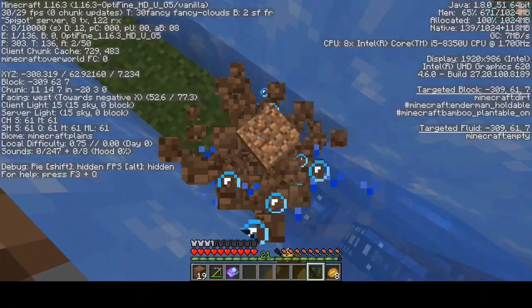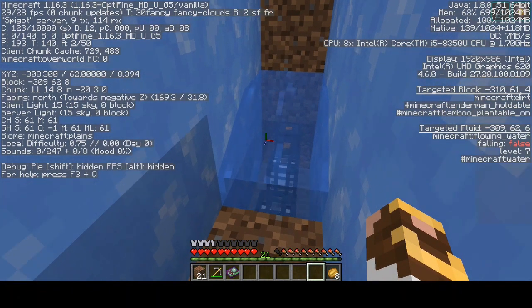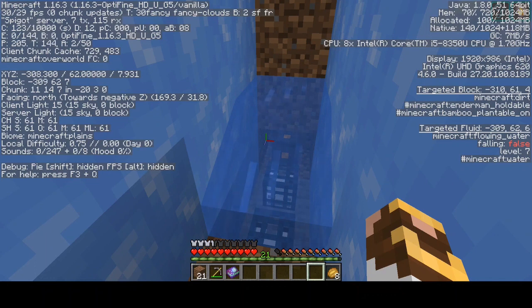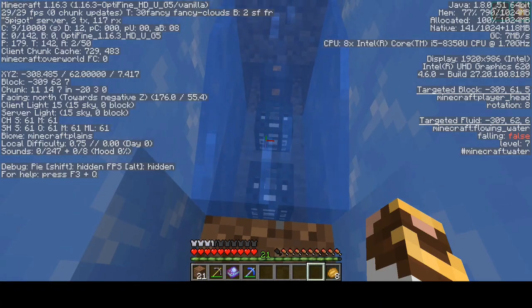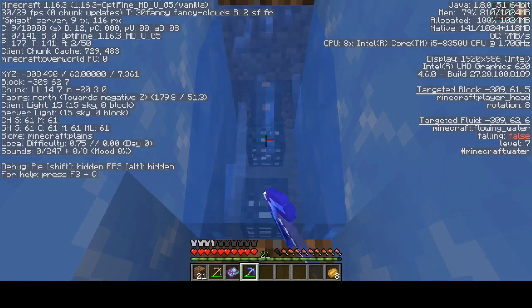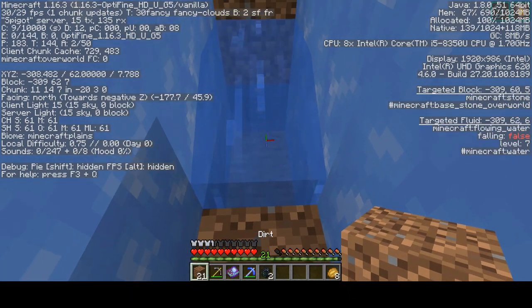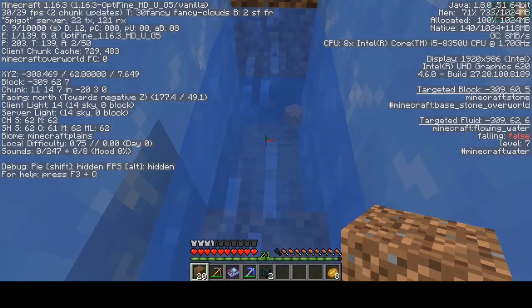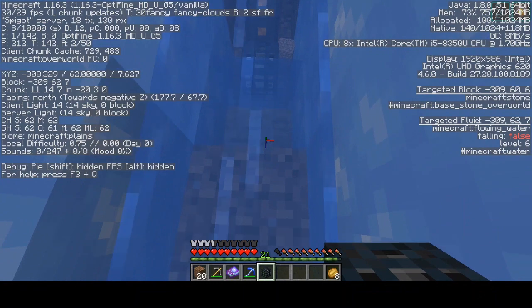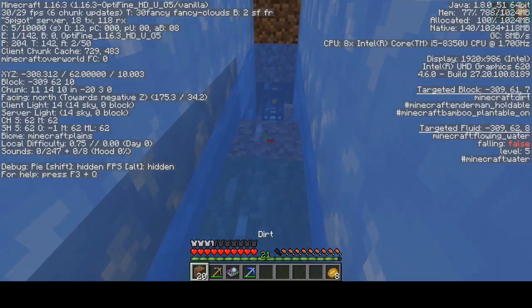Let's remove this. That did not do what I thought it would do. I honestly, here, I know how we fix this. We place the water down first, then we come back and put the spawners in later. There we go. So fix the water first, then bust out the dirt, and now I'll put the powered spawners back in. There we go. Now I just got to get out of here before I die.